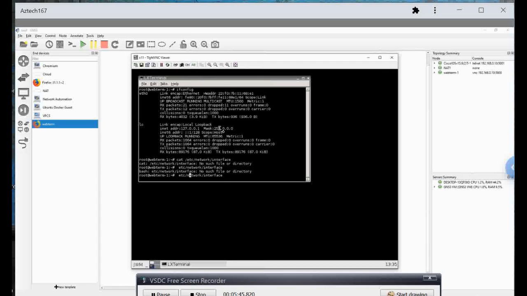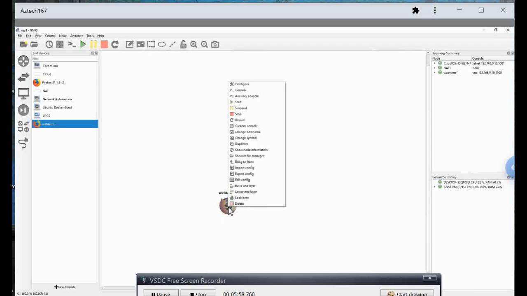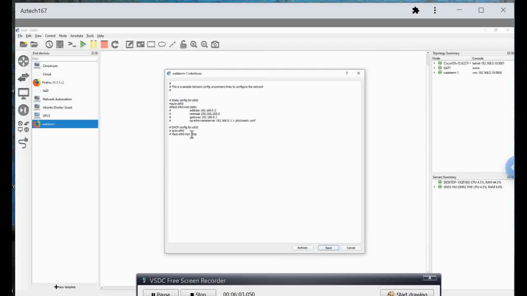What's the command? It doesn't matter. Let's see from here. What we have to do is configure the network configuration. You have to enable DHCP from here, so it will take the automatic IP address, or else you can set up a static IP.